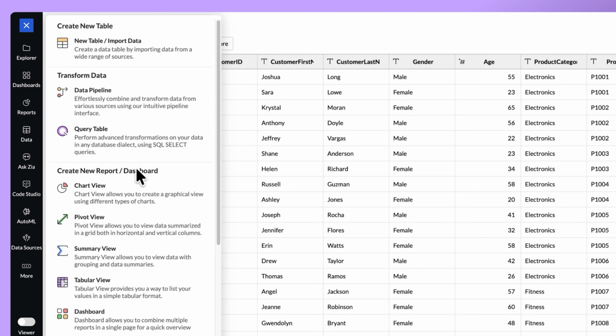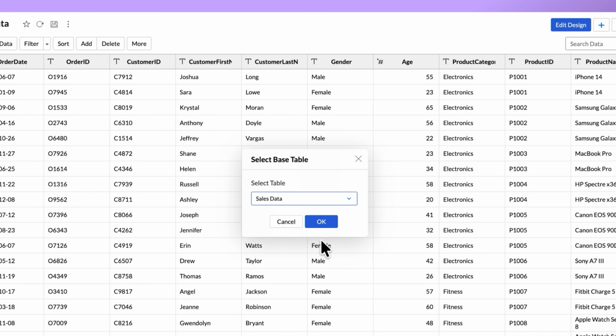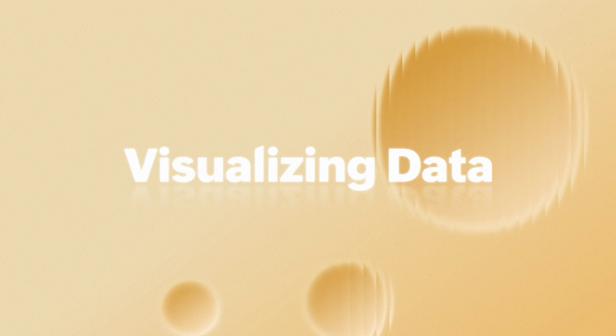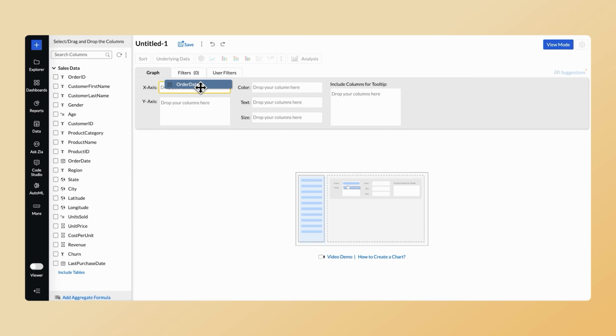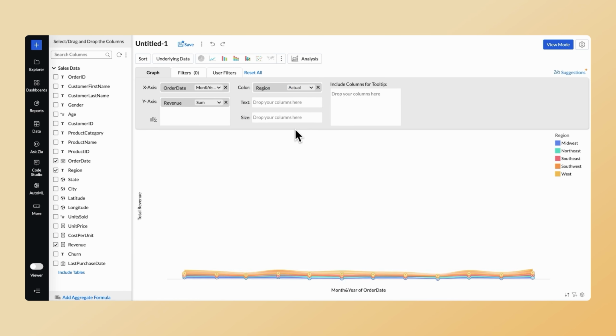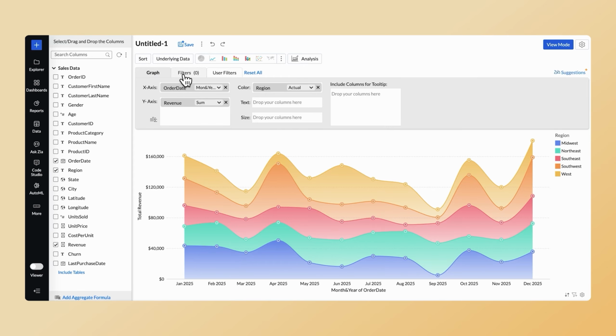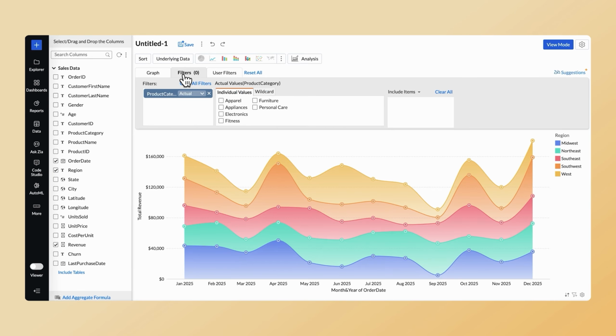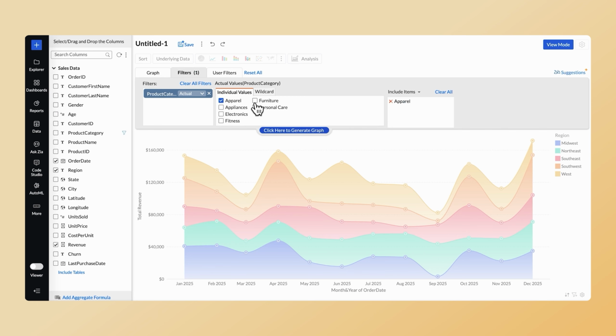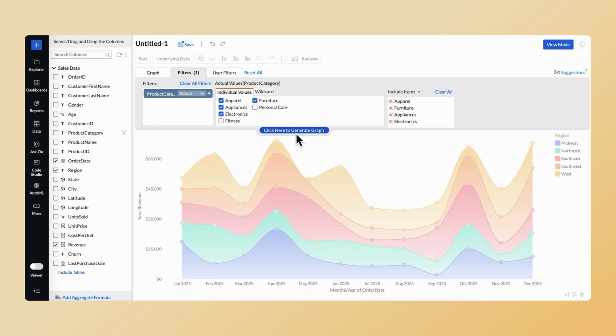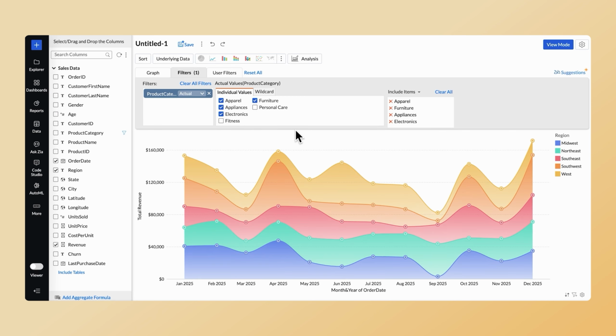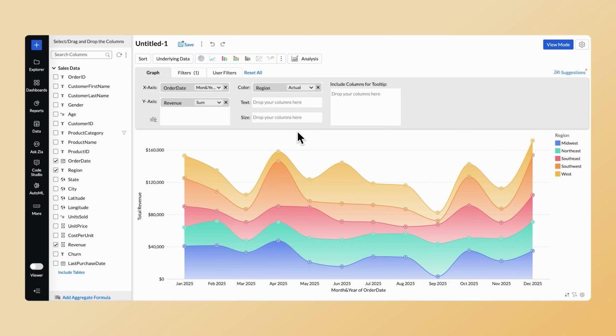When you are ready to explore and build your own reports, Visual Designer is where it all begins. Drag and drop in your data, and instantly, your numbers begin to tell their story. And with filters, you can filter the required data and focus on what matters most. Narrow down into product categories to see how a specific segment is performing. You can do the same for dates, regions, or any field in your data.